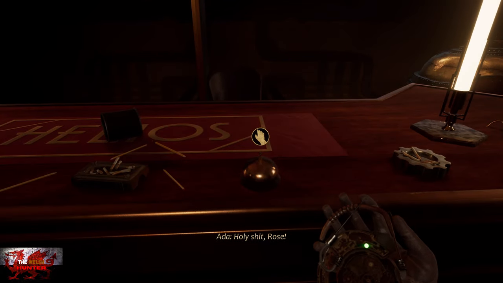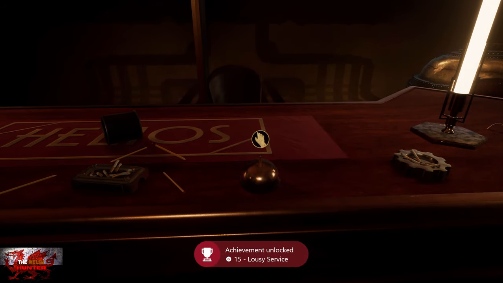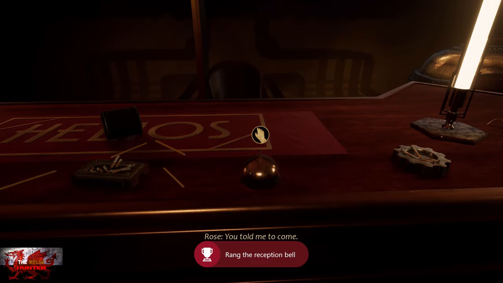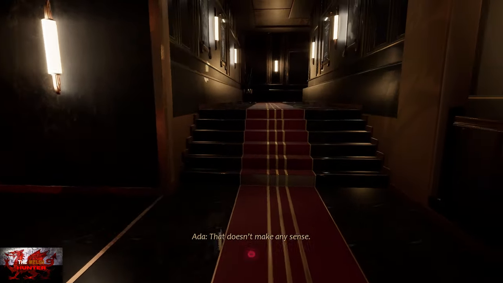Holy shit, Rose! Ada! What the hell are you doing here? Wait, what? Ada, you told me to come. I've got your letter right here. That doesn't make any sense.